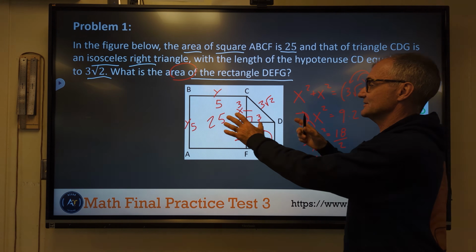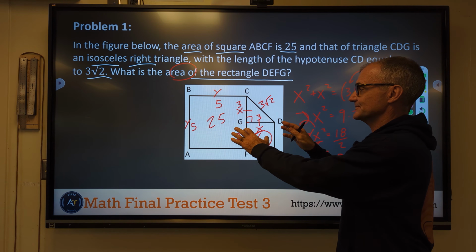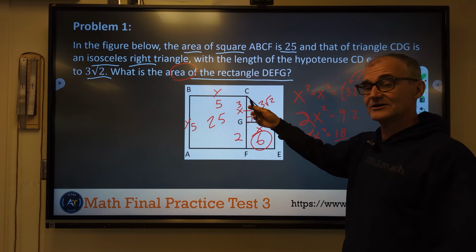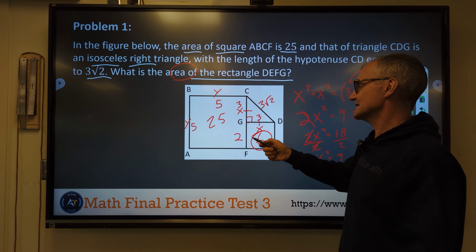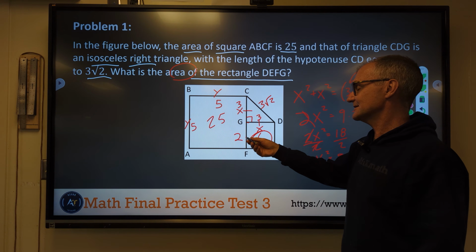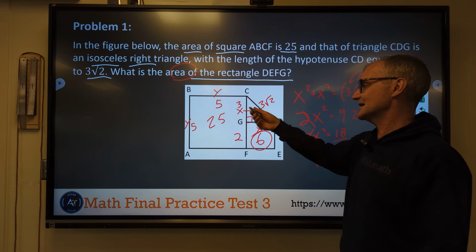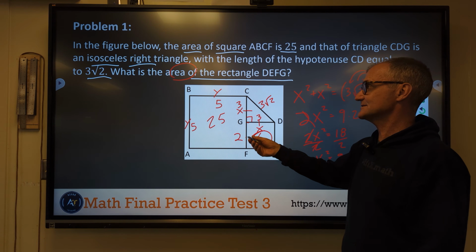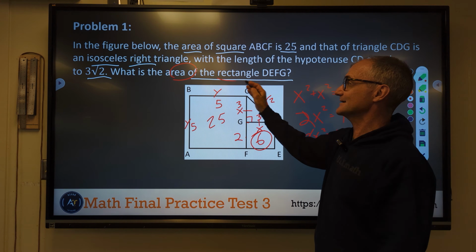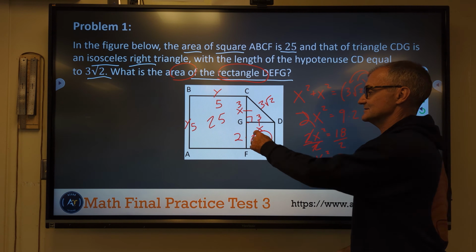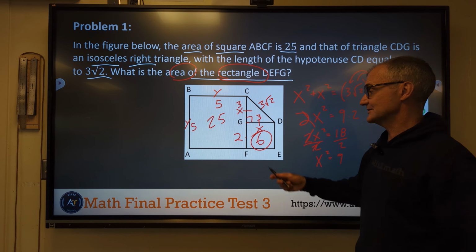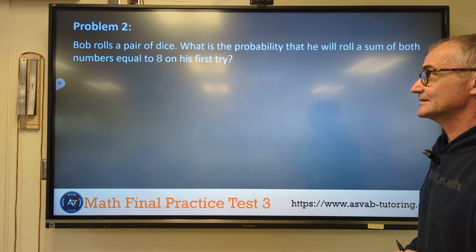Step 2, you have to fill in all of the missing pieces. Then step 3, you have to go from one to the next to get that length and that length. It's an automatic distractor to make it look like a square, where it never says it is. It tells you it's a rectangle, not a square. So these two sides are not congruent, to get an area of 6.